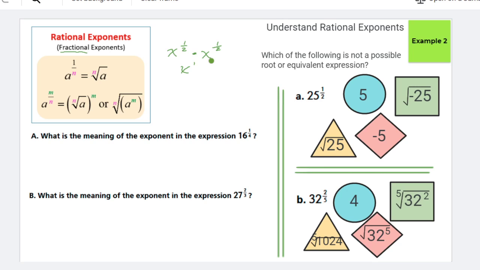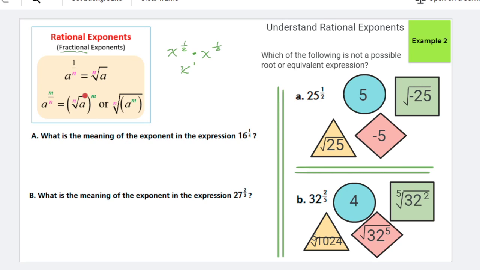So our properties of exponents still apply, but when we have this fraction here, it gives us another property, and it's this one right here. Whenever we have a denominator to our exponent, what it does is it creates what's called that nth root. We learned about nth roots in example 1. And so that nth root allows us to start breaking down the numbers a little bit further. That's all that we're doing with these.